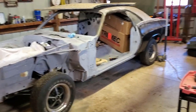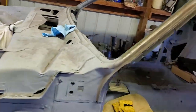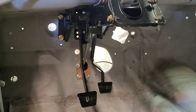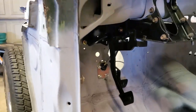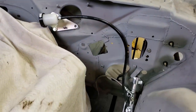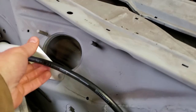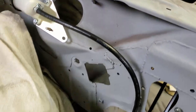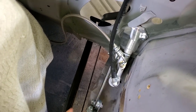So, I think you guys have seen this, hopefully in the montages, but there's a clutch and a brake pedal. We don't have the throttle cable and stuff yet, so we left the gas pedal out, but you can see the master cylinder is mounted. Everything's plumbed up. Yes, obviously this is not where this is going to go, but it's just out of our way for now. And we got this little stiffener bracket thing on.